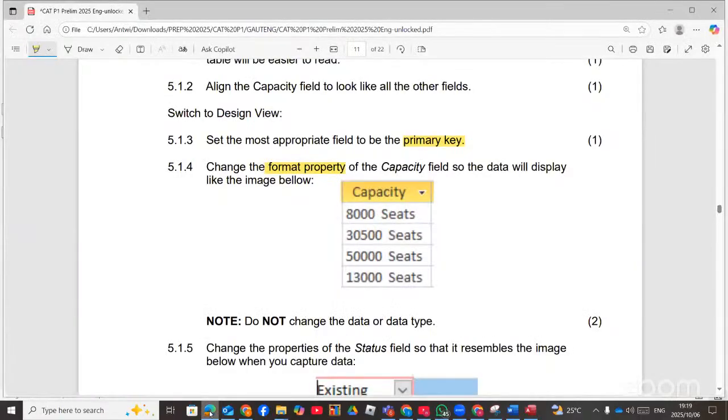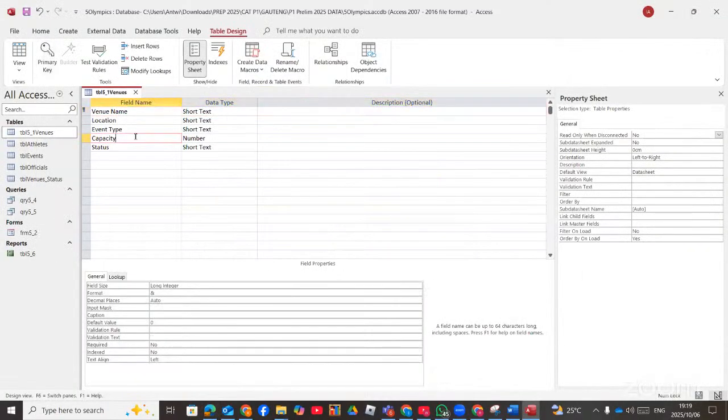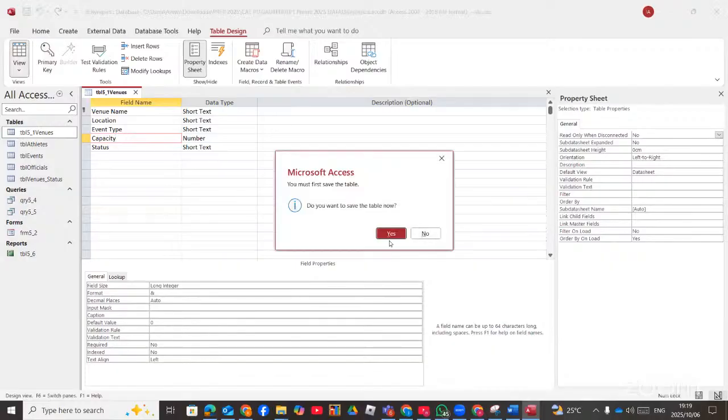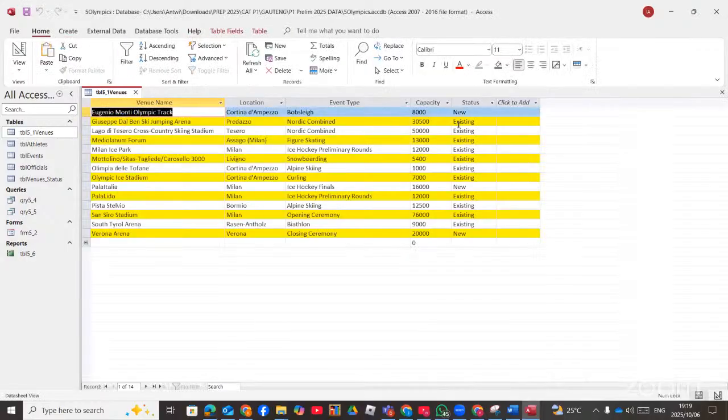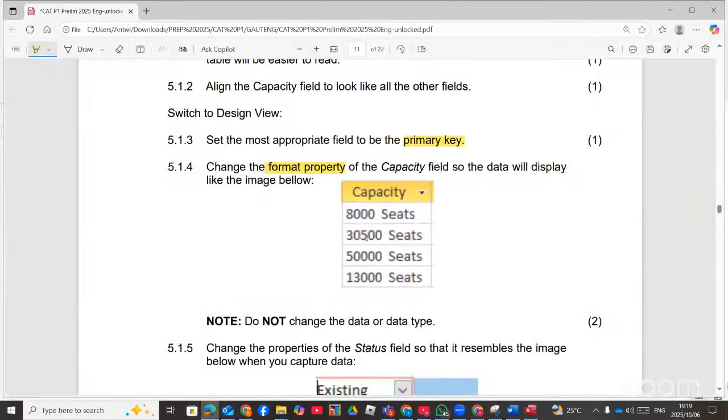And now, capacity, we click on capacity. When you run it, look at how it's going to display. Here's the capacity. Now, it has seats next to it, like 8,000 seats and others, 30,500 seats. And they said, don't change the data type.